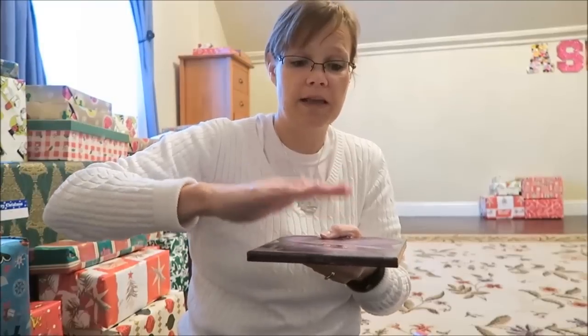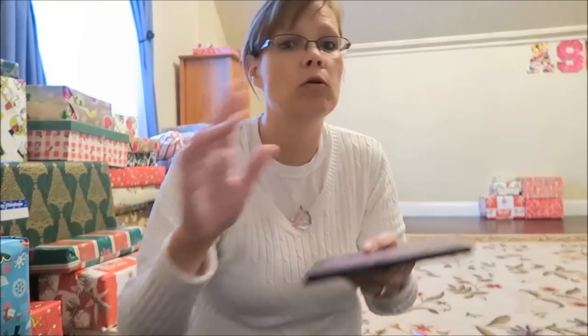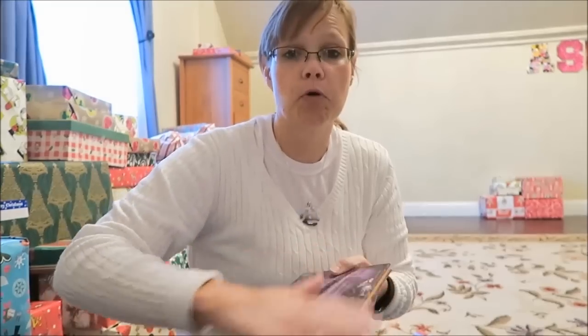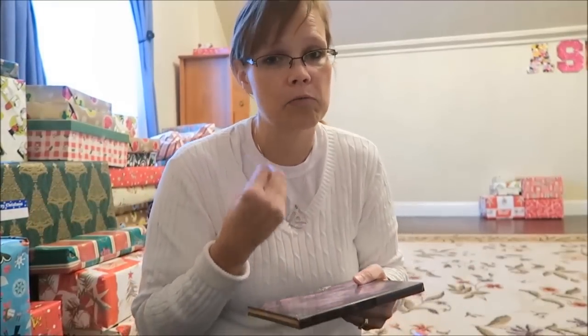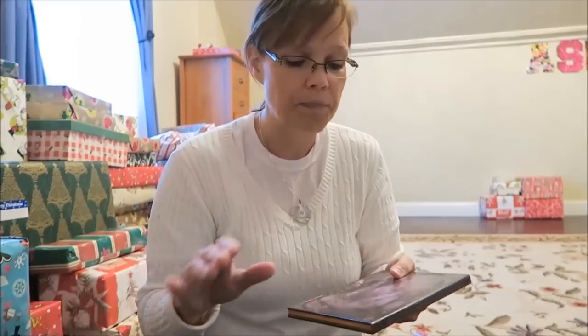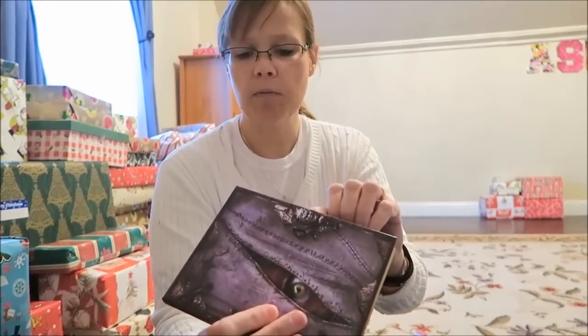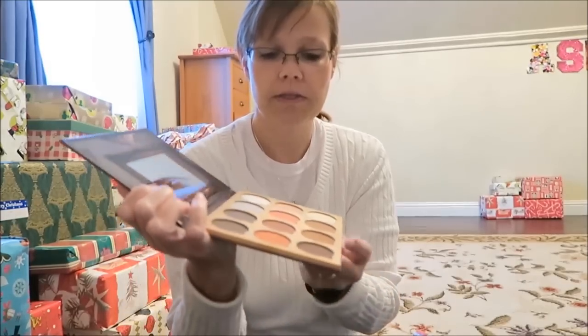I paid $80 including shipping and wanted to make sure we got what we ordered, so I unwrapped it. As I unwrapped it, there was a ton of sparkly confetti inside — red, blue, gold, silver, all different colors. You have to brush all of that off. I'm so glad I unwrapped it, because on Christmas morning she would have flung confetti everywhere. I'm personally completely against putting confetti in cards and packages.